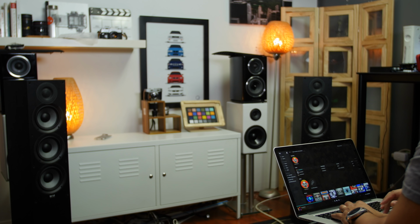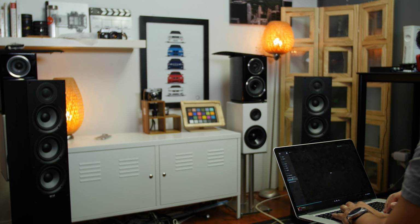For male vocals, the extra mid bass on the ELACs kind of brings out that more of that chestiness. Sounds better in certain recordings. They have a very full, solid, overall well-rounded sound. The highs on the ELACs are more relaxed, and so they are definitely not fatiguing speakers to listen to. If you're the type that likes to listen to music for long periods of time, you may prefer the ELACs.